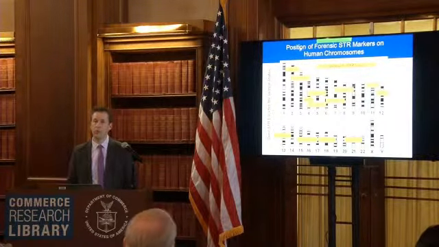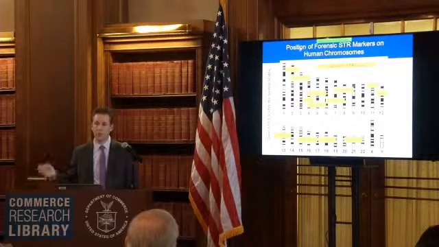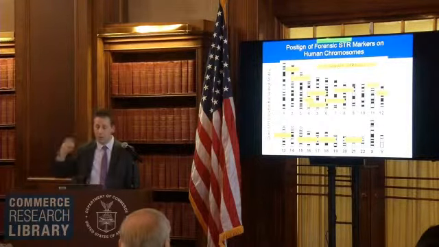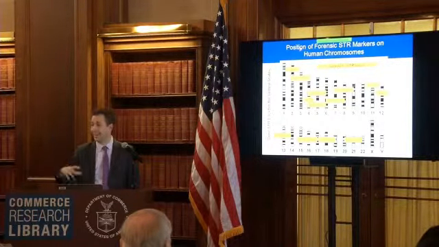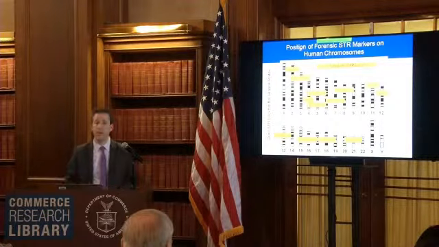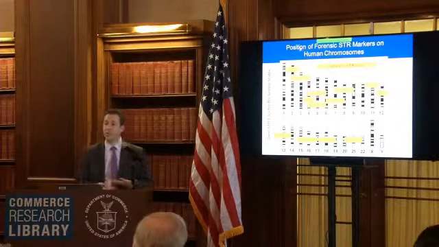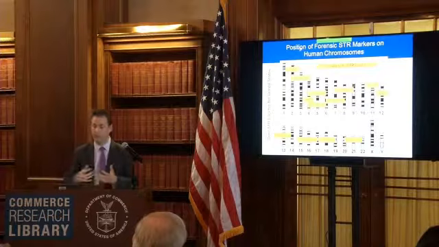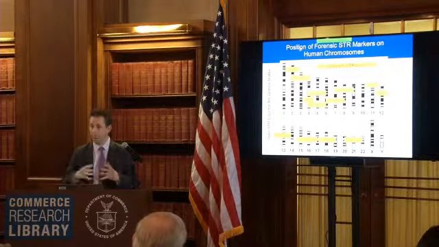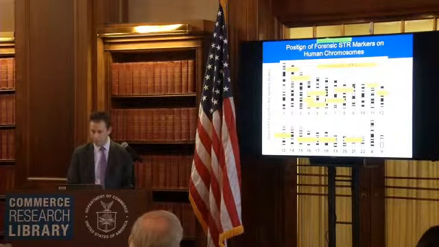So when you're doing a human identity test, there are commercial companies that make the test for this. All these markers are in that test. And when you upload something to the FBI database or you're doing a court case, you have to have these 13 markers attempted in your typing.